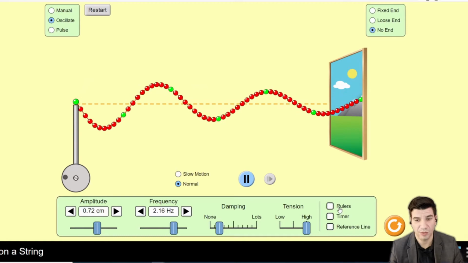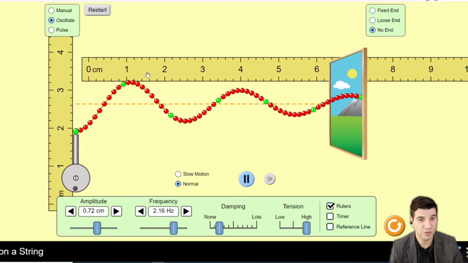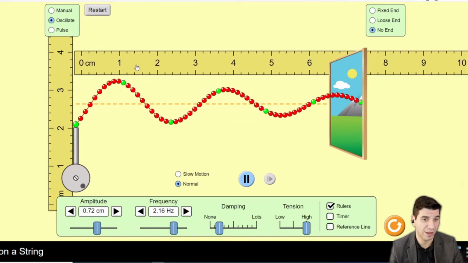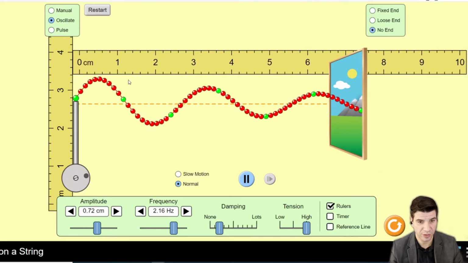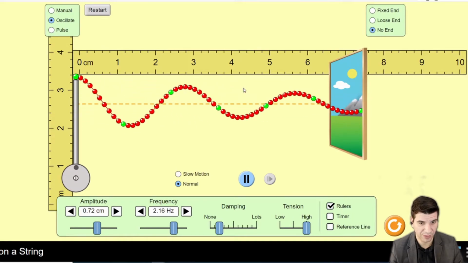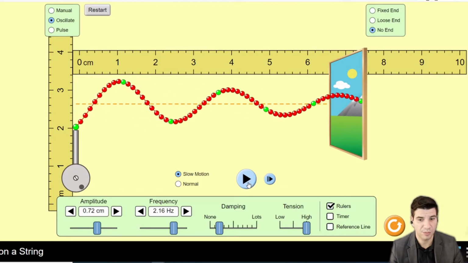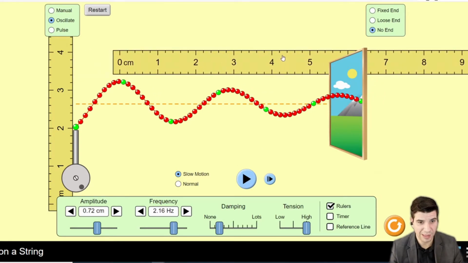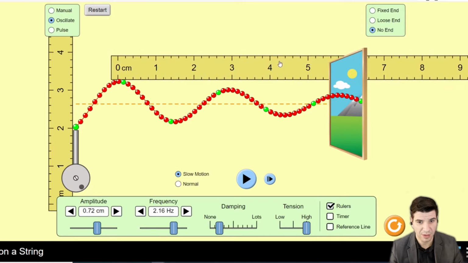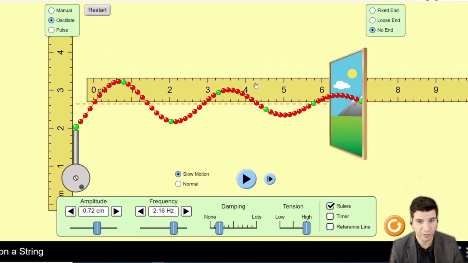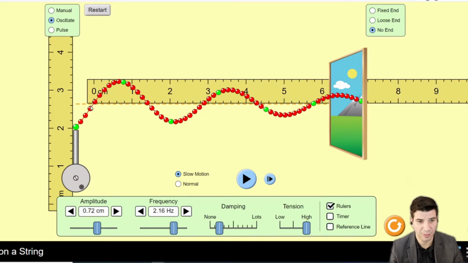Another tool we use is the rulers. So rulers can be used to measure things like, for example, wavelength. Now, trying to use a ruler to measure this wavelength is pretty difficult. So you could slow it down, but there's actually one better thing that you can do. You could pause the simulation. Now, by pausing the simulation, you can take your ruler and line it up. You can go from peak to peak, or you can go from where it crosses the baseline. So here we can see in an upward motion, we're crossing the baseline, and over here we're moving across the baseline in an upward motion.